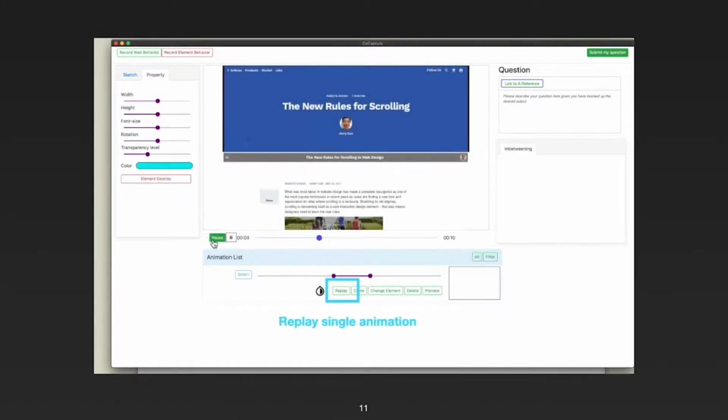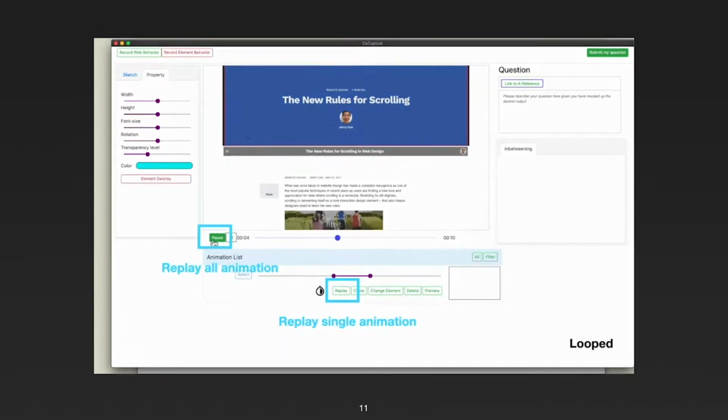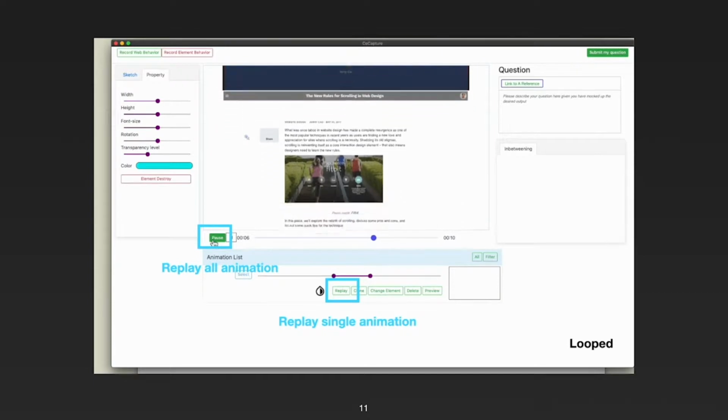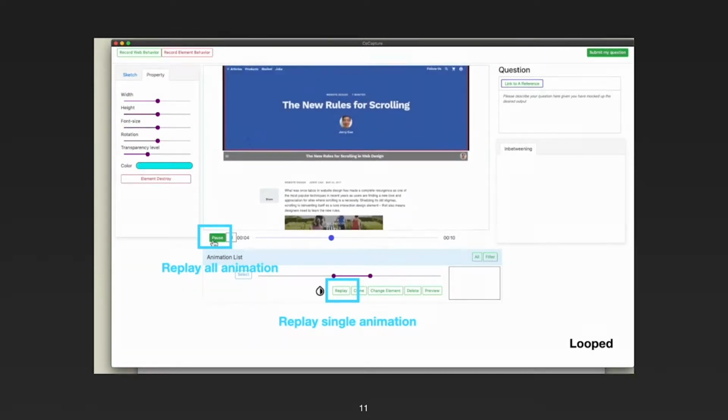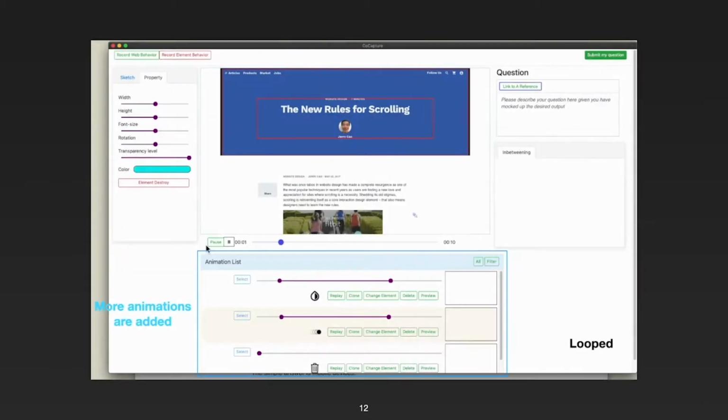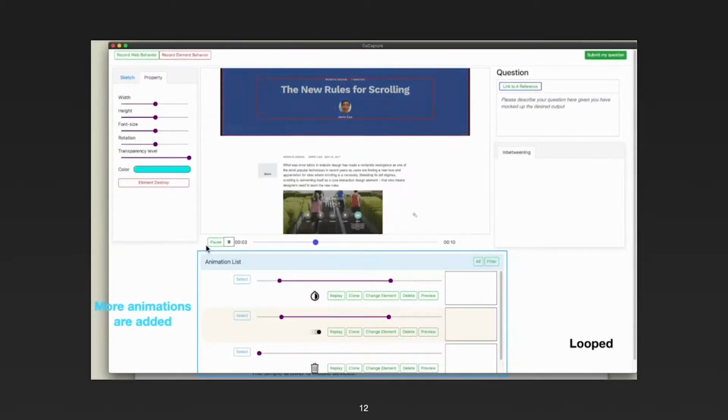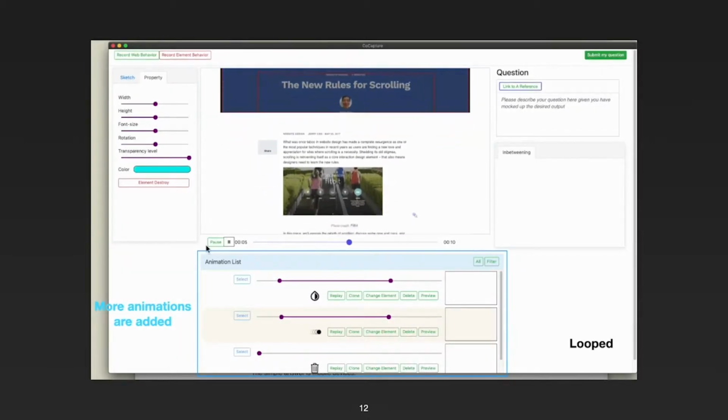And I can replay the single animation by clicking this replay button, or click this play all button to see the replay where the animation has been added on top of the original recording. After adding more animations, I can replay all the animations together as if they've been added to my current website.